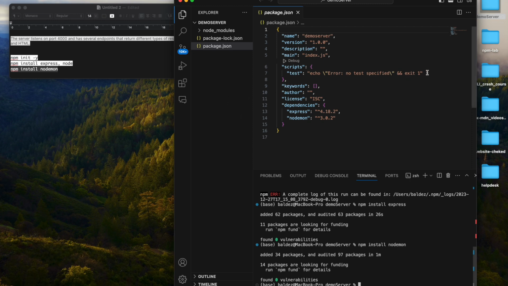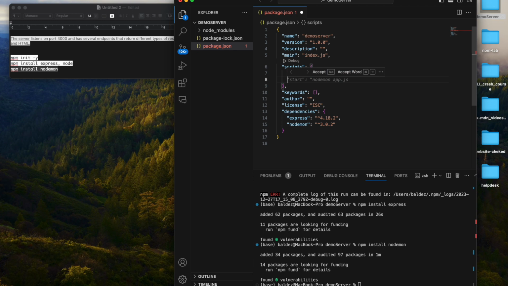We can give a name to the file we're going to use, let's say app.js. And down here in the scripts we can add, for example, dev, then nodemon app.js, as you can see there.